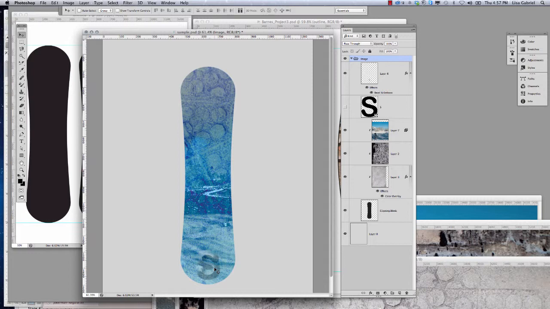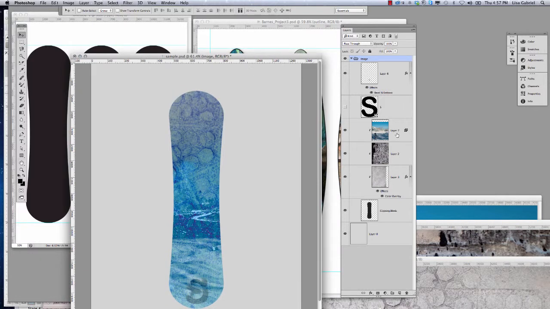Perhaps my surfboard company or my snowboard company is called Snowy Boards or something. It starts with an S. So I made a little logo design, and I popped it at the bottom, and it looks nice. It looks a little bit embossed, and there's some fun things going on. So how did I do that?